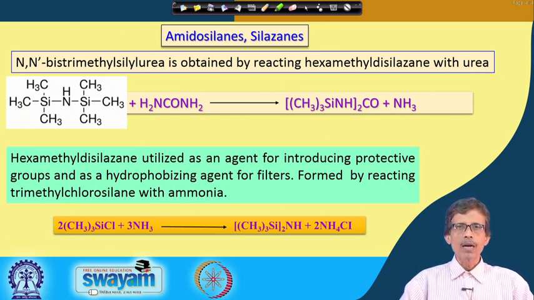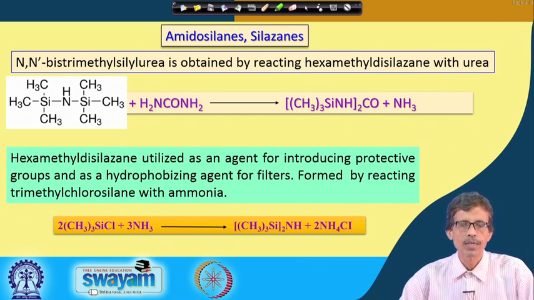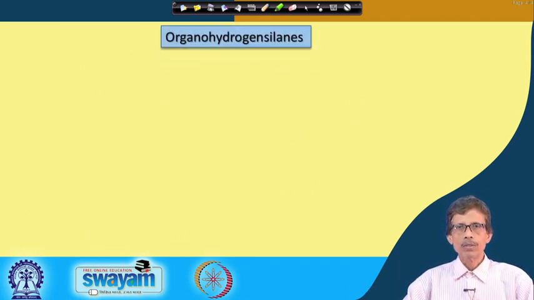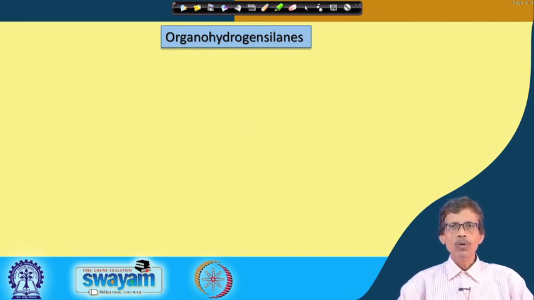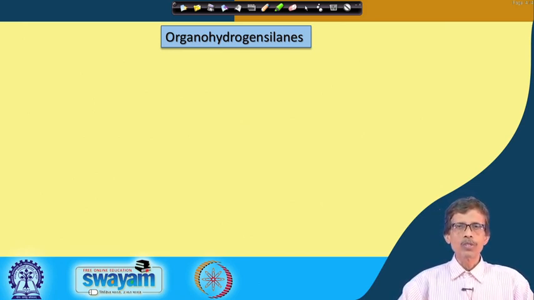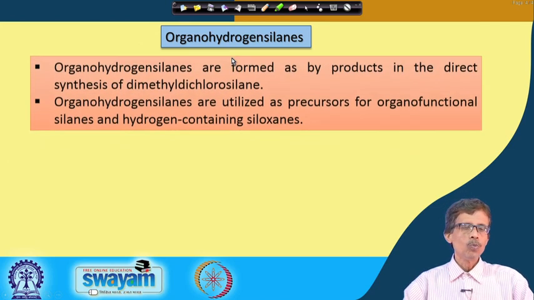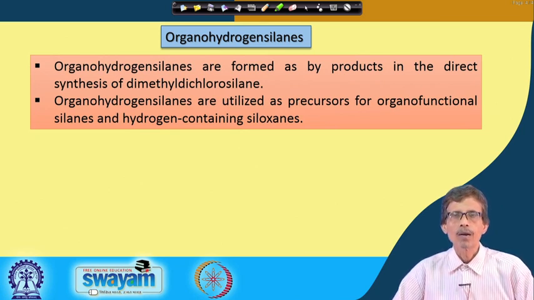So, the reactivity pattern of these organosilane compounds, organohalosilane compounds, is always important to know, because the basic reactions can be formulated into materials if we try to improve the material chemistry of the organosilicon compounds. Then, if you try to retain the hydrogen which is originally there in SiH4, the silane molecule itself, as we have told you, this hydrogen can be substituted by the alkyl function to give organosilane compounds where fewer silicon hydrogen bonds are present. So, if you try to retain those hydrogens on the silane backbone, we will be getting some organohydrosilanes.